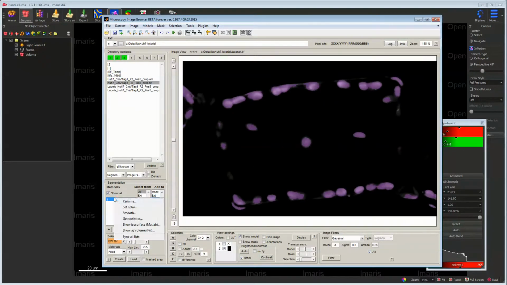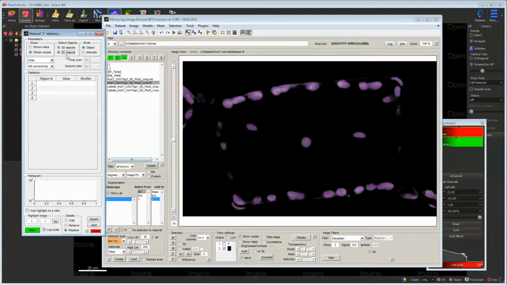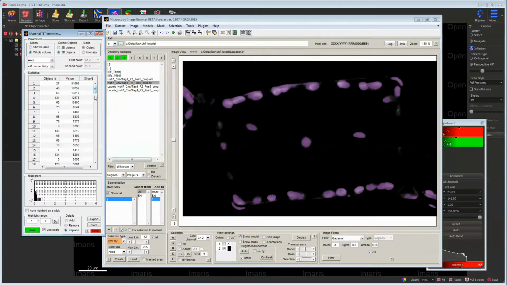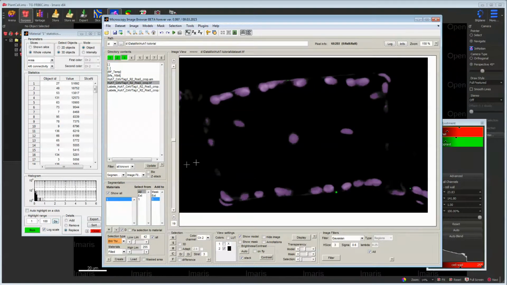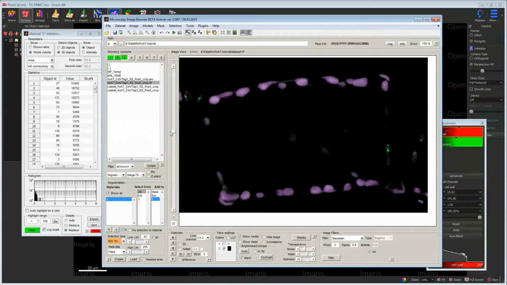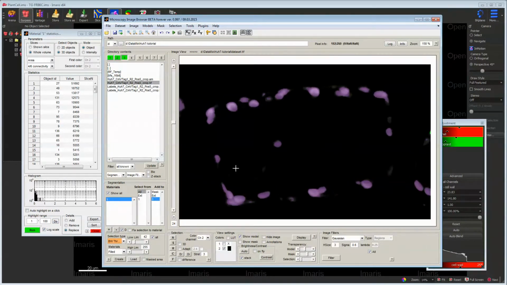If there is noise, we can also filter it using the statistics. I select all 3D objects that are smaller than 100 pixels, shown in green, and by pressing Shift+S I can subtract them from the model.